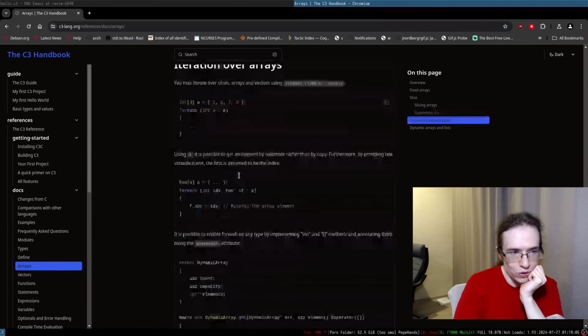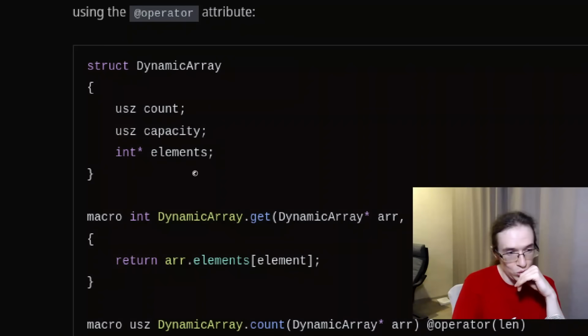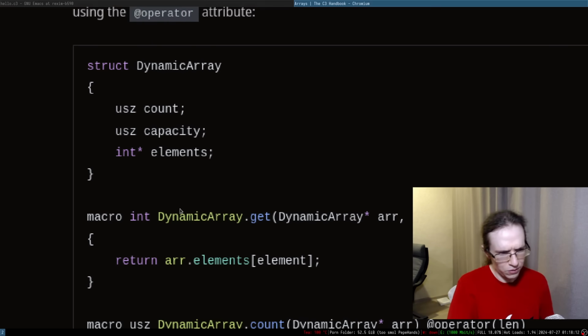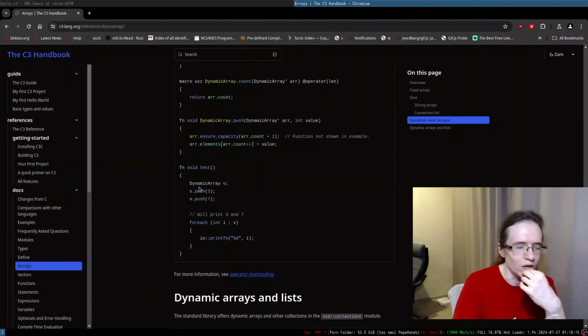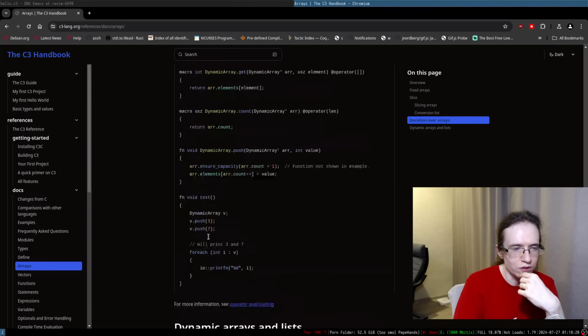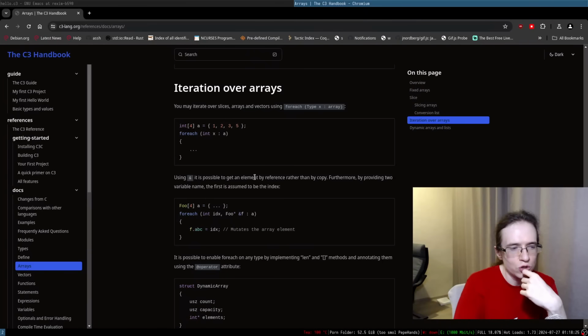Ooh, iteration over arrays. So, ooh, looks familiar. So you can just push some arrays, and then you can iterate them. How does for each work in this case? So you may iterate over slices, arrays, vectors using for each.